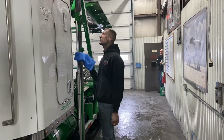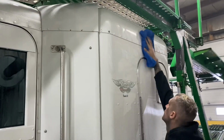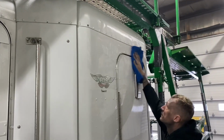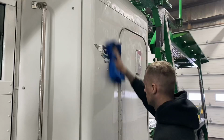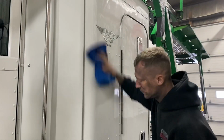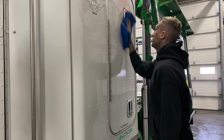Now I just take our blue towels and we just dry it off. And you can see the water just running down the truck already. This stuff is super thick, super hydrophobic. You can feel how crazy smooth the paint is already. And you can literally dry the truck in no time with this stuff.